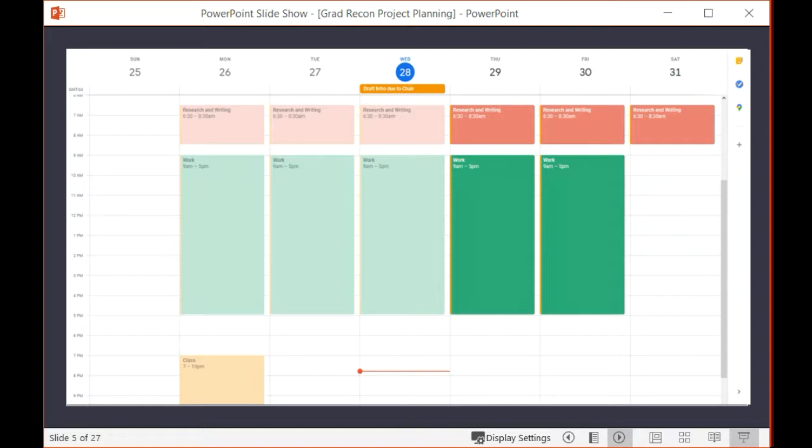You might not have a 2-hour block of time that you can do work on this, and that's okay. If you have an hour, that's great. If you have half an hour, that's great. But block out time and stick with it. Treat it like it is an appointment or a class or your job. So if you wouldn't skip work to do something else, don't skip your writing time or your research time. Block that time out and treat it like a meeting or an appointment because it's important.